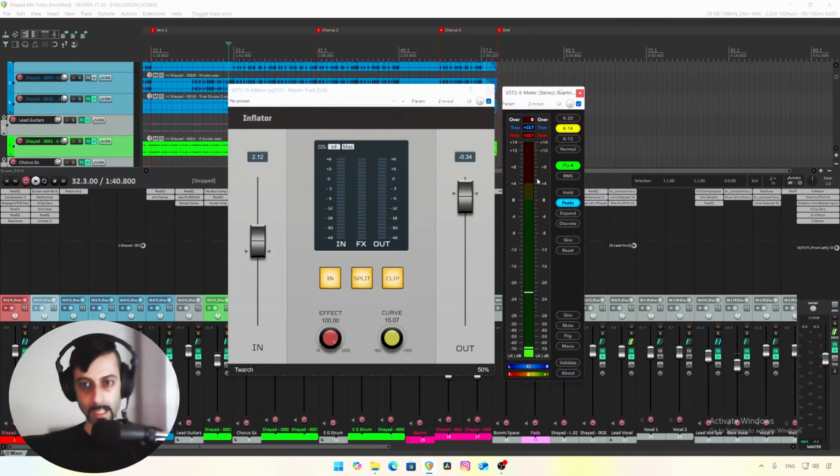As you can see, average is struggling and is not reaching much of a red zone, and it's mostly on the green zone. So this green zone is where you can trust and the loudness is loud enough. But in loudness war, we are mostly on the red spot. But I'm not trying to win any loudness war. I'm trying to have a great song and a clean mix or whatever I've tried to reach or achieve here. So I don't really care about loudness war. But in the chorus, we are mostly on the red zone.